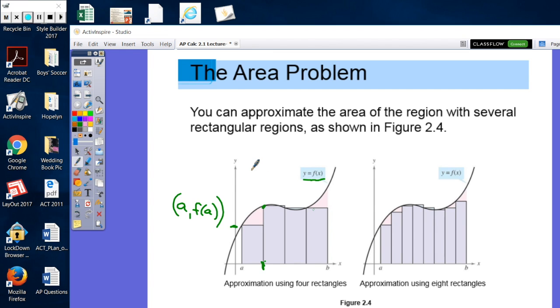Well, as you can see, it's probably going to be a little bit off, it's probably going to be less than the actual area under the graph. So what we can do is we can increase the number of rectangles. And as the number of rectangles increase, what it's going to do is give us a better representation of the area under the curve. So now using eight, you can see that we have a little bit less of an under approximation, and of course that would balance out a little bit with some of these over approximations.